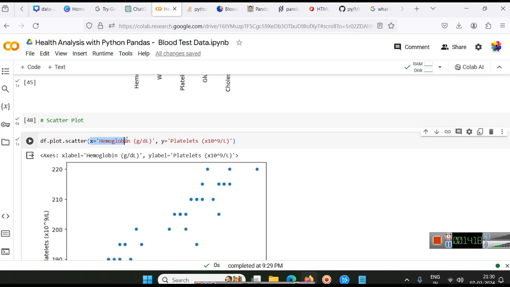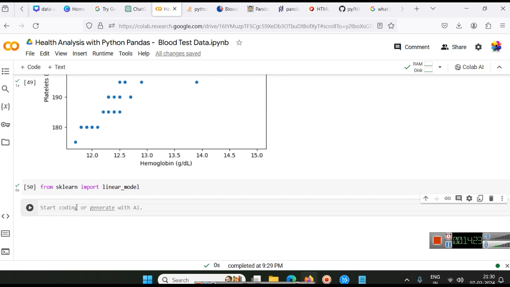Input in our case is hemoglobin, and you have to remember one thing: the shape of input should be two-dimensional and the shape of output should be one-dimensional. So I'm just writing input 2D. These are also called feature variables, and output 1D is also called a target variable. In our case we only have one, but still the shape should be two-dimensional and one-dimensional.